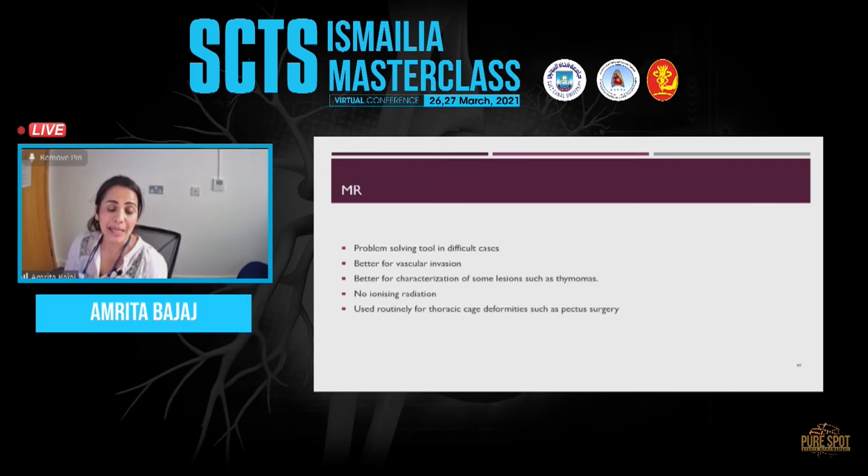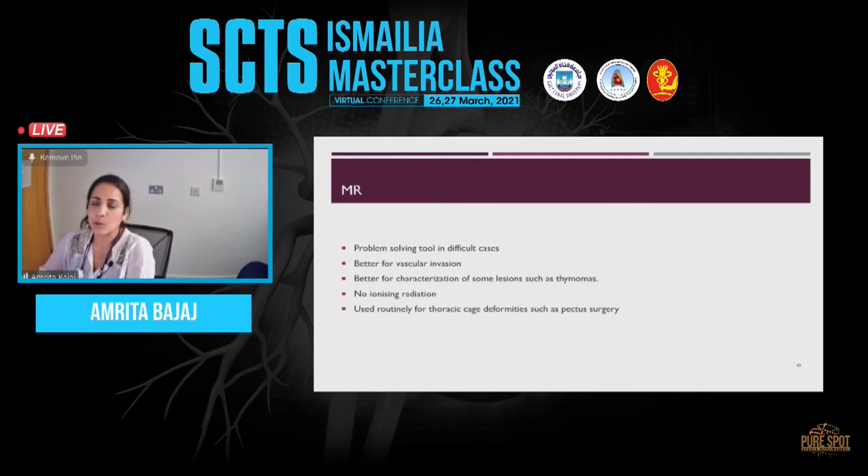So that brings me to the next one. The next imaging modality is MR. We use it quite often, but not in every case, unlike the previous 2 imaging modalities. It's mostly a problem-solving tool. So for example, if you had a pancreas tumor and there was a doubt about any vascular invasion, then we would proceed to do an MR, which is a bit more sensitive in that.